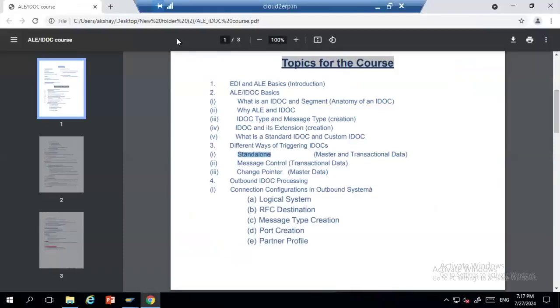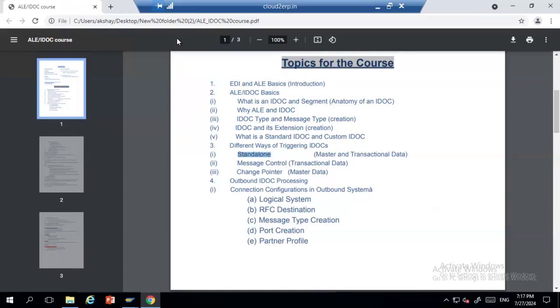So to do the configuration of IDoc, we understood what an IDoc is, what the different types of IDoc are, how we can trigger the IDoc, and under what conditions we are going to trigger the IDoc. Now we will see how to configure the IDoc system. We will not be able to connect SAP 1 and SAP 2. We will be using this one single SAP, and we will try to trigger an outbound and see how the data is getting triggered.